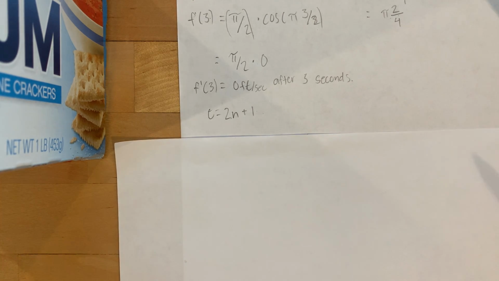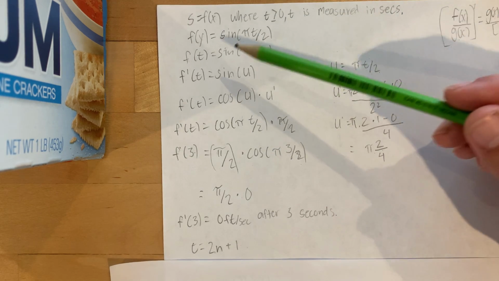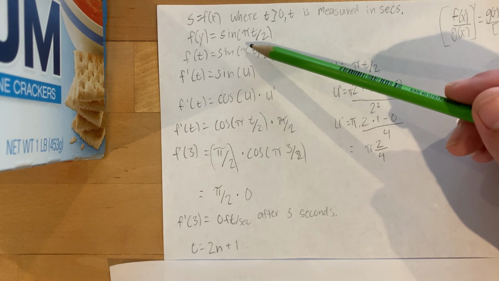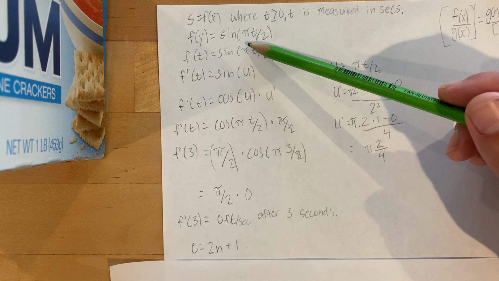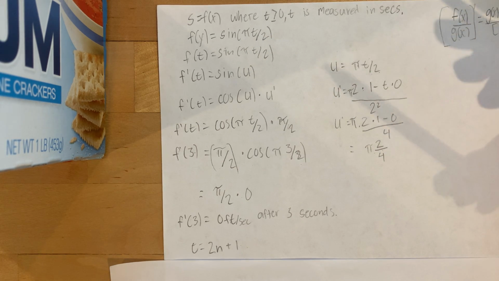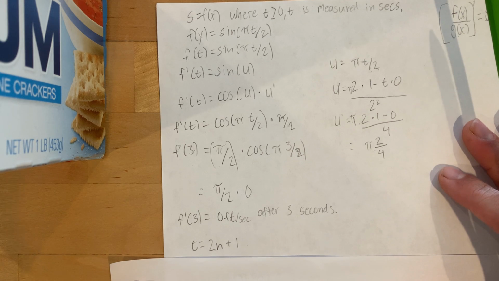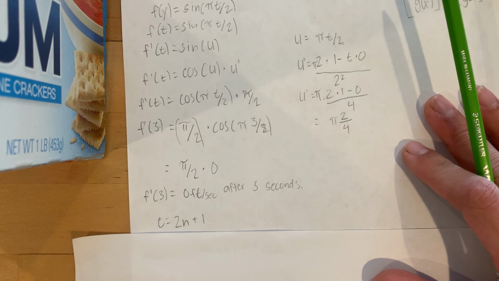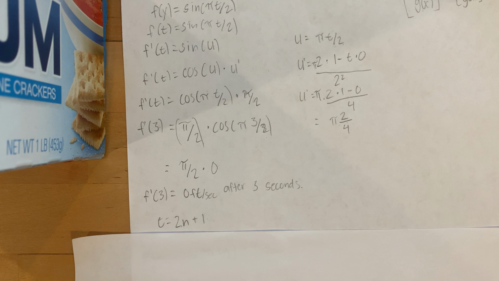Next, we will be trying to use our original position function of f of t equals sine of pi times t over 2 to try to find our acceleration. We can do this because when it comes to a position function, the first derivative is going to find the rate of change for us. The second derivative of that function will find the rate of change's rate of change. In other words, we'll figure out how quickly or slowly the velocity is changing as time continues.